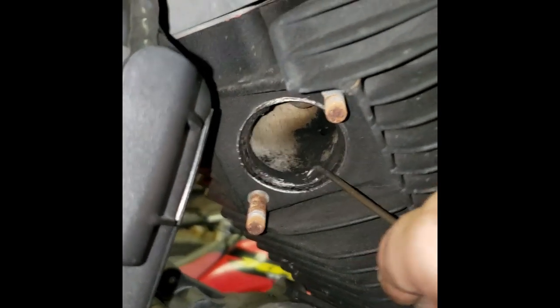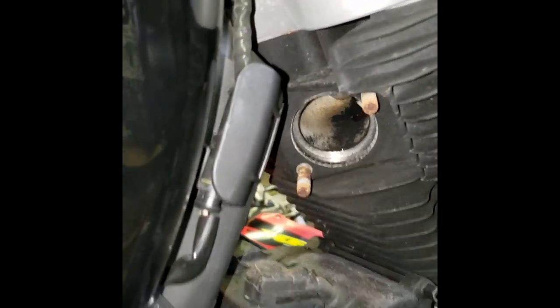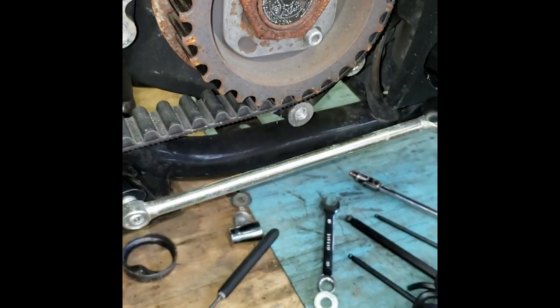See, can't get a little more luck here. Whoop. There you go, pull the whole thing out of there. Just like so, just like that. You don't ever wanna reuse these things. You always wanna use new. And we will discard that sucker right there.